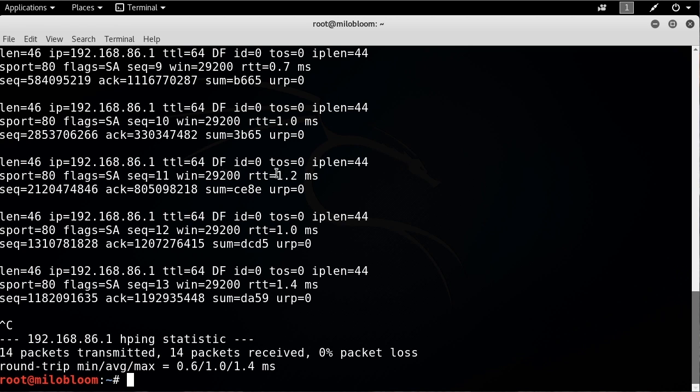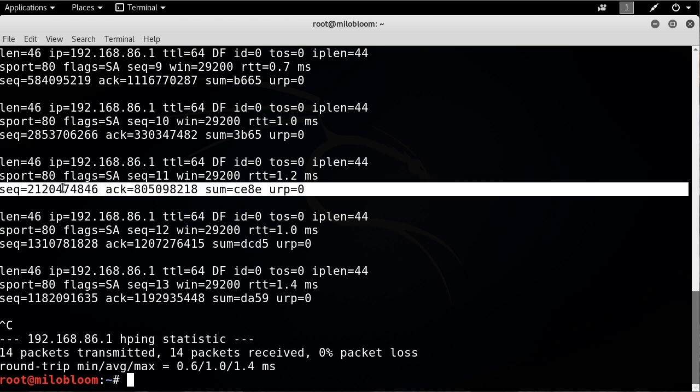We've got a round trip time as well, the sequence number, the acknowledgement number, and none of these should have anything to do with one another. They should all be random because really it's going to look like a number of different initiations of connections that are happening. So every time we send a SYN, it's a new connection that's happening.